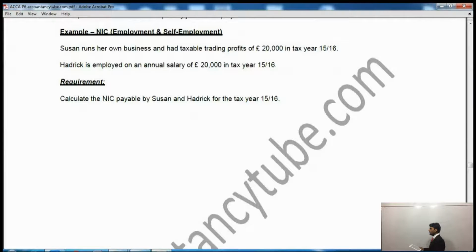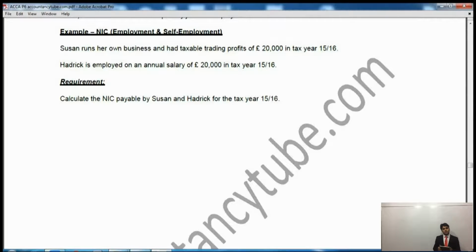Now assuming that self-employed's NI is coming lower than NI of employed, so we are assuming that. Now if it happens every time, that self-employed is paying less NI and employed is paying more NI, then what happens is that everybody tries to be self-employed. Everybody tries to pretend to be self-employed. Not only from Susan's point of view, that Susan is self-employed, that's why she is paying less tax.